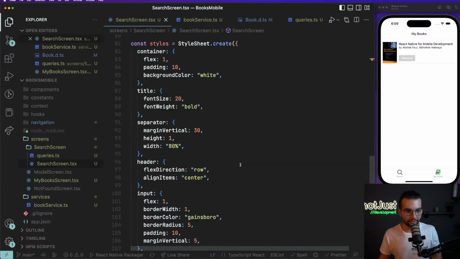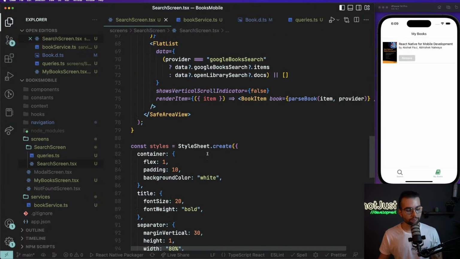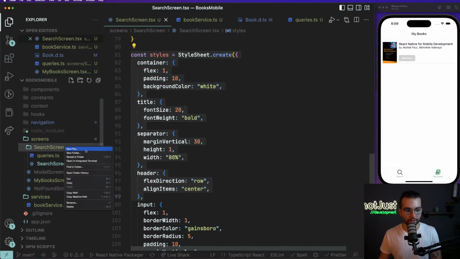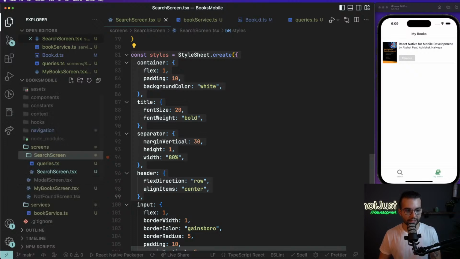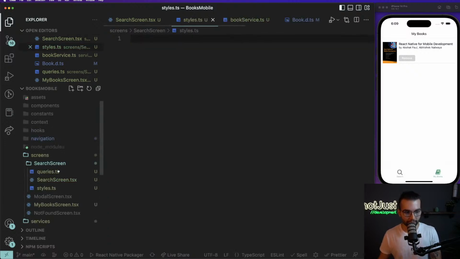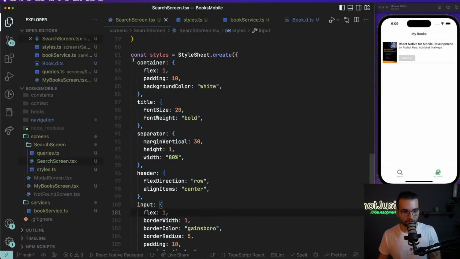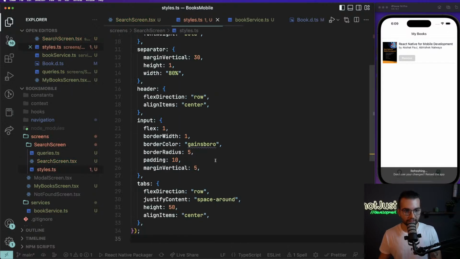Now our search screen is a bit less, it's 100 lines of code. If you want to take your refactoring to the next level, I also recommend to extract styles outside of your component. So for example, these styles can be extracted to a styles.ts file in the search screen, and we can take this object styles and paste it here.